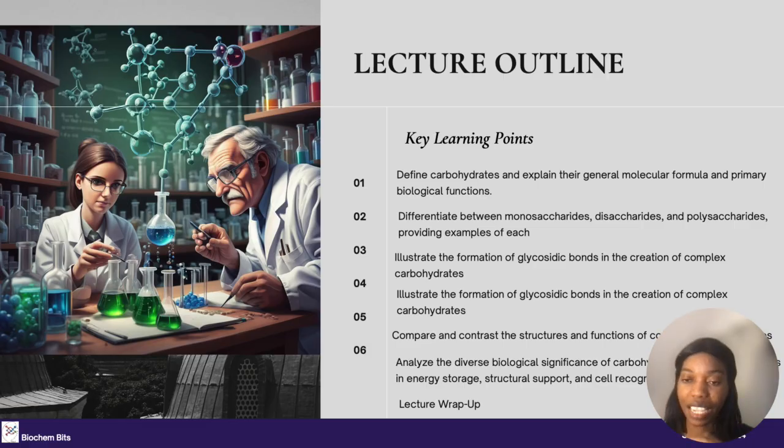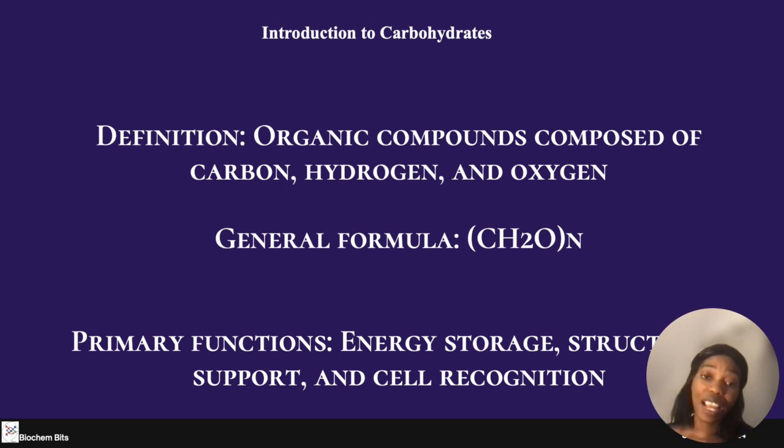And I expect that at the end of this class, we will be able to define carbohydrates, differentiate between the different types of carbohydrate that we have, look at some of the bonds that make the monomers come together to form the different forms of carbohydrate, and analyze the biological significance of some of those monomeric and polymeric units.